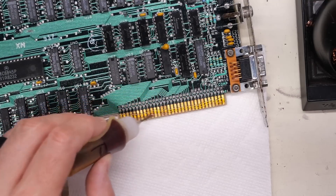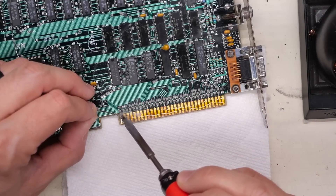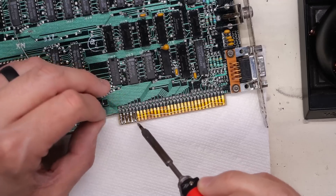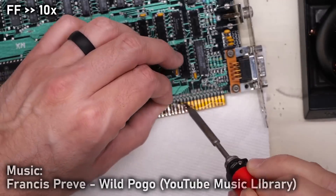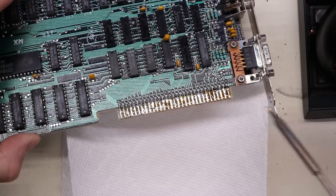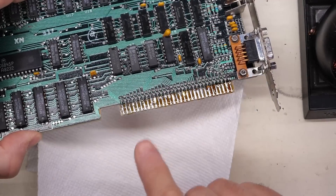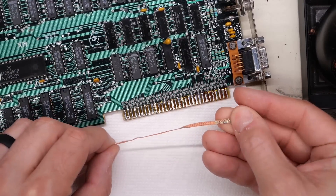So we'll just put a little bit of flux on there, and now I'm just going to go to town and basically tin all of these entirely. And yeah, this is doing exactly what I thought it's doing — it's leaving a whole bunch of solder behind on the fingers. Okay, there we go. Now you're seeing some brown there; that's the flux that's left over. I'll be cleaning it up later, but you notice it's way too bulgy — there was way too much on those fingers. So I don't think that will be good when I go to put that in the card slot. And that's where we need to use this wick here to try to clean that up.